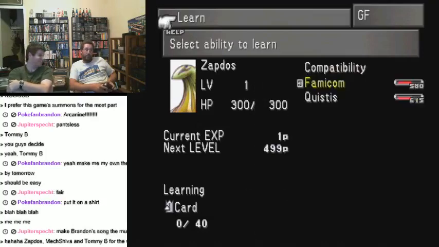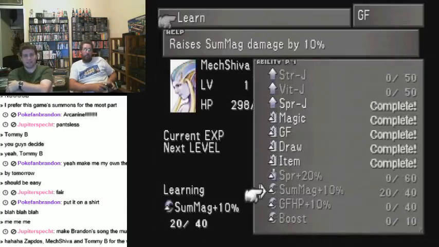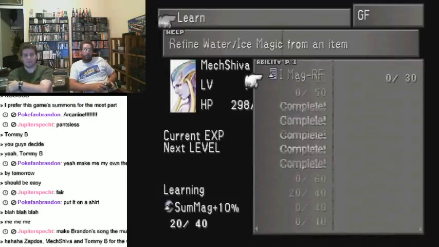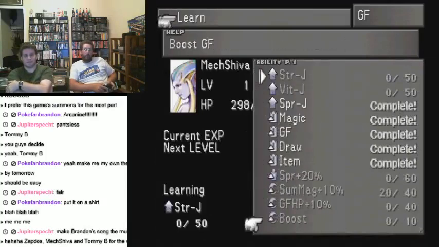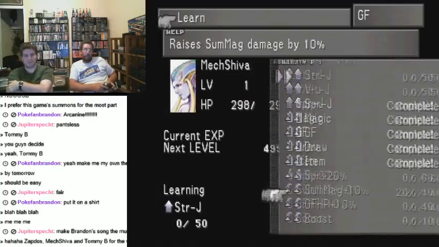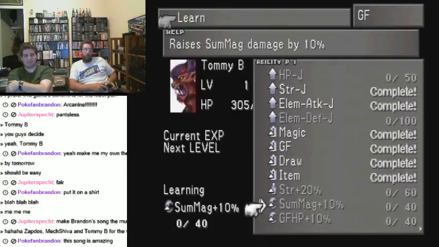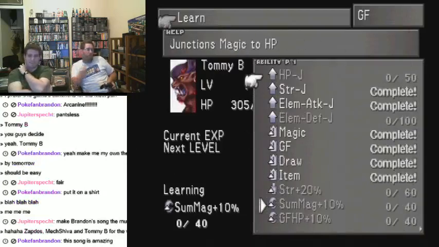So we're going to go with Card because we need Card. Mech Shiva, we will learn. Probably best to learn a junction ability with her, strength junction. 20 points went to a skill that's not really that important. For him, HP, I would say. Having life is going to be key.